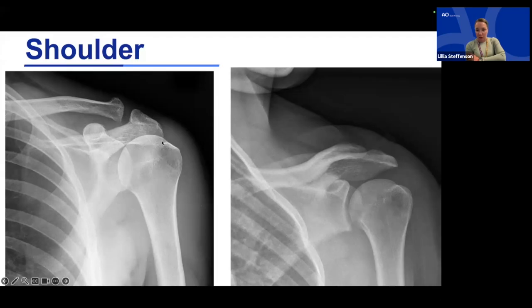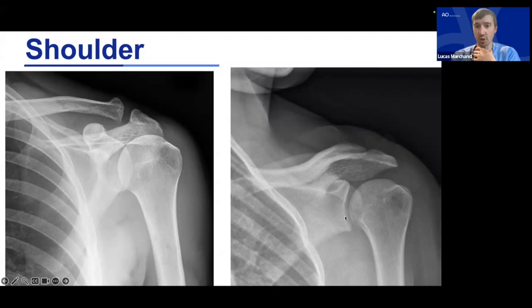The difference, the image on the right is the Grashy, is that it's a view at about a 20-degree angle, so you can look directly down the glenohumeral joint. And so that's very helpful to visualize fractures along the glenoid surface potentially, and really give you a better idea as to the position of the articulation between the scapula and the humerus.